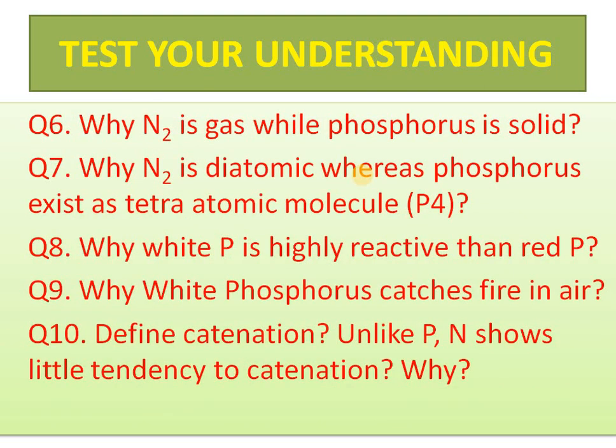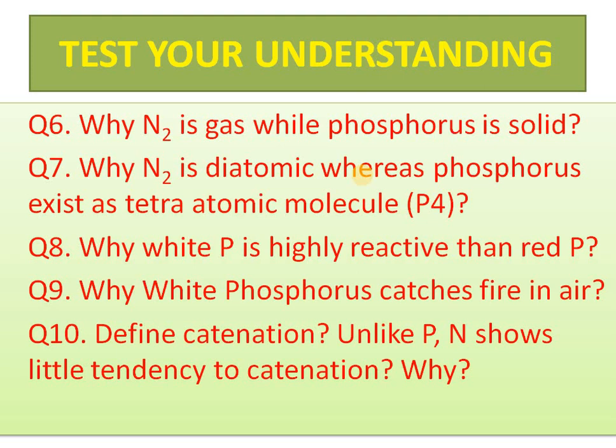Nitrogen is a gas, phosphorus is a solid. So you know that nitrogen exists as a discrete molecule with no tendency for catenation, but phosphorus exists as P4, and moreover a polymeric structure also. One P4 molecule is joined with another P4 molecule, and another. This association is taking place, but nitrogen is a discrete molecule, alone it is there. So the molecular forces are weak in case of nitrogen, and in phosphorus we have covalent type of bonding. So thereby the solid nature is there, the interaction forces are more, and the melting point is more.